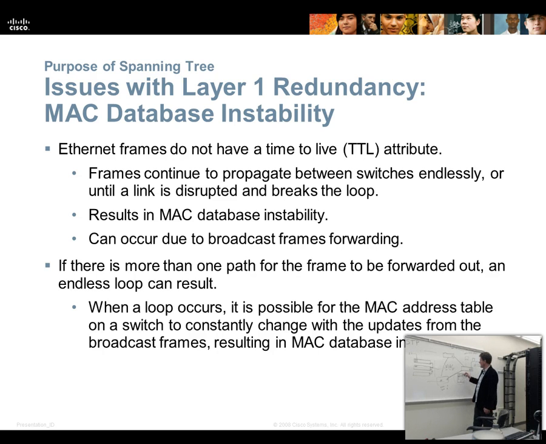And let's say a connection drops here or something like that. This guy thinks the 2222 is now out port 6, and this guy thinks 2222 is out port 4. And port 4 and port 6 are connected together between these two switches. What's going to happen? Let's say a frame comes in going for 2222. Go to here, go back. Go to here, go back. What have we created? A loop. And eventually it's going to take the network down.